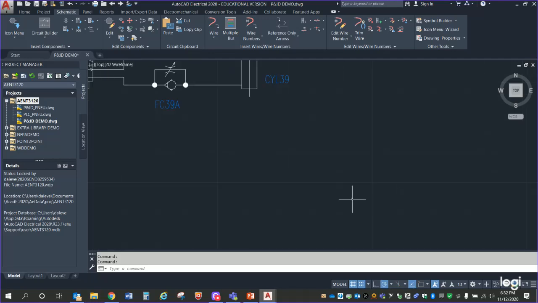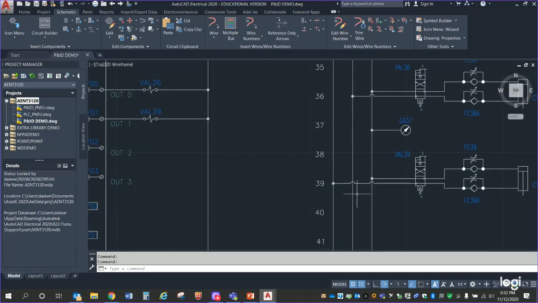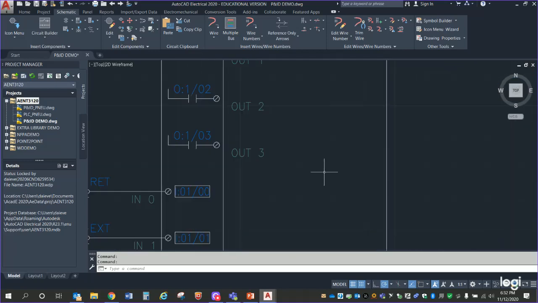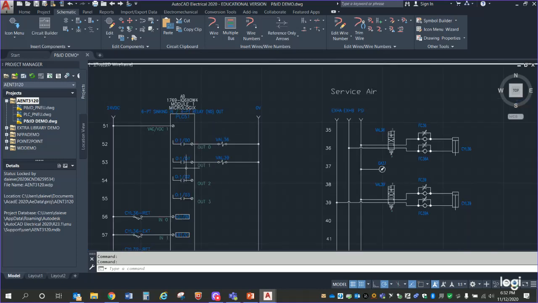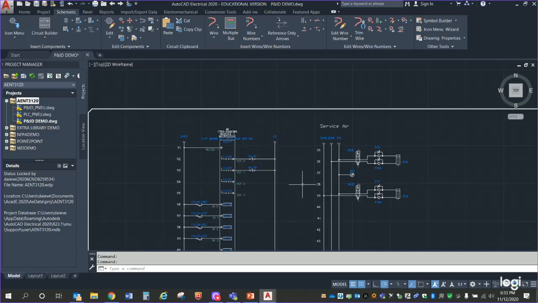But now you have a really nice drawing. Now what I will tell you is this is not typical, right? It's typical in the aspect that this might be the tag associated with that control valve. That's very typical. But typically you're going to see pages and pages of controls: PLC module, PLC module, PLC module, PLC module, relays, contacts, motor starters. All of that electrical stuff will reside together in a set of sheets, and then the mechanical stuff will reside together in a separate set of sheets. You won't usually see both of them on the same sheet. That's pretty rare.